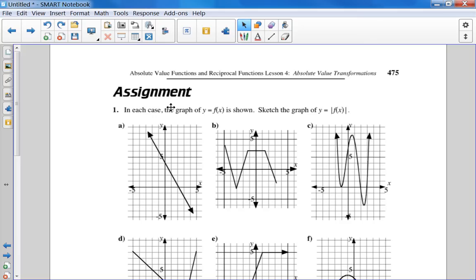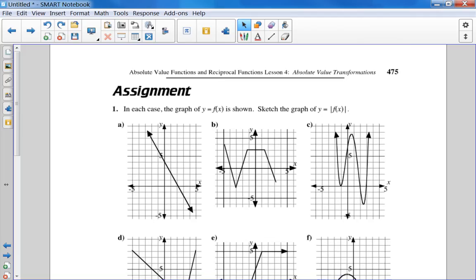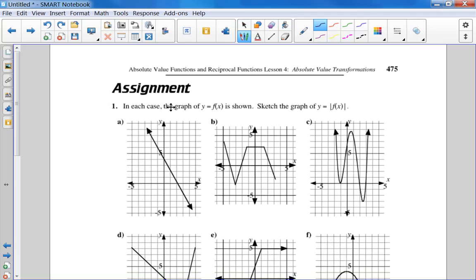Anyways, so what you're going to do is you're going to take another color, hopefully different than the black ink, and you're going to trace. You take another color and you start on the positives, and then you reflect. When you see negative, you're going to reflect. So it goes up 3. Then it comes back down, and then you go back up because you're happy with positive. And then right here, you're going to just do it pretty tight. Okay? So let's get started with that.